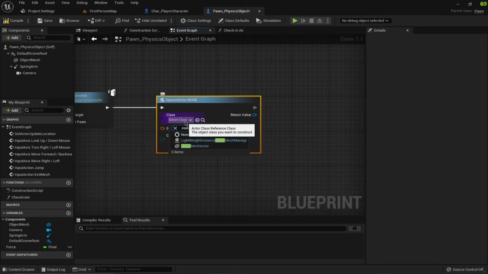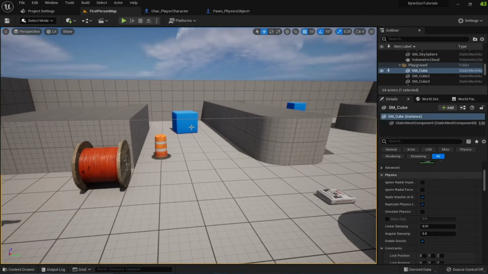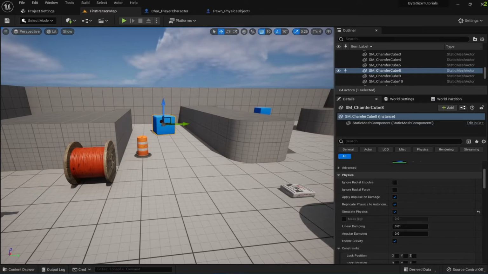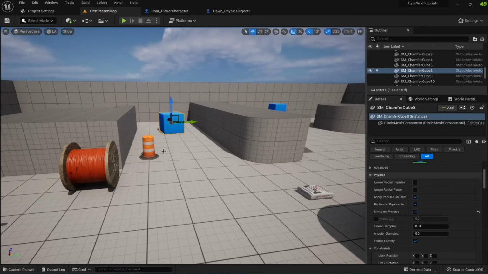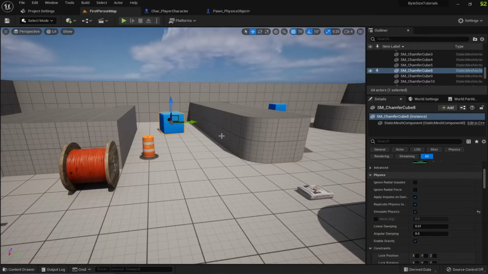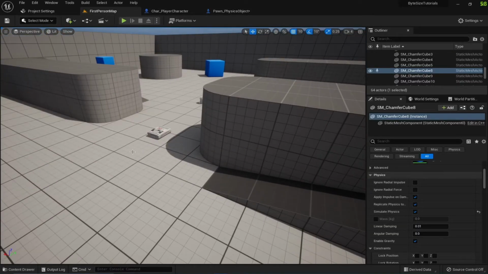I'm going to search for static mesh actor. This static mesh actor is actually a built-in class. You see over here, this thing is actually a static mesh actor, as you can see inside of the world outliner. Every object placed in the world is an actor, and this is a specific type, static mesh actor. Once we have depossessed our actor, we actually want to spawn that actor back at that place, and our character as well.